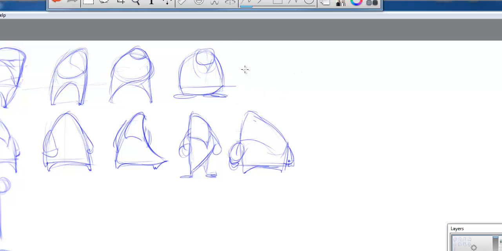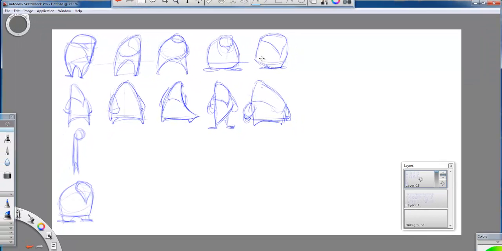I don't know why I'm struggling with this top guy quite a bit for some reason. I haven't figured out why yet. I can't seem to find a shape I really like. That's cool, it's a little different. Maybe his butt rises and then his feet sort of come down or something. Actually, that's different. I like this one I just did too.